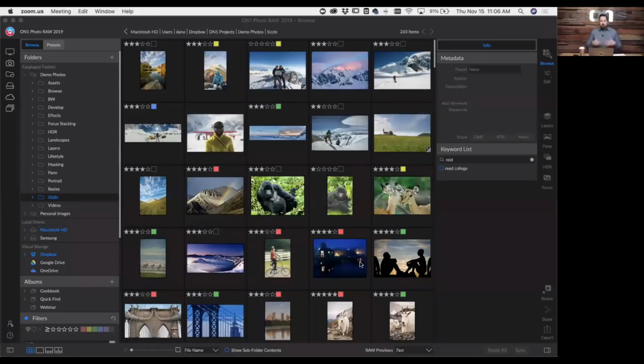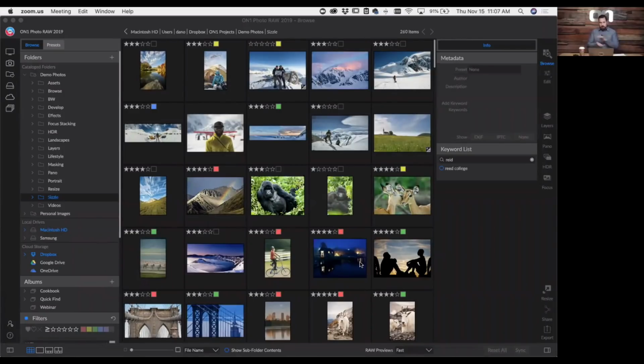So from Browse, and everybody's workflow is a little different. We try to be Switzerland. We try to be as neutral as we can. We still have a lot of our users who actually use us purely as a plugin to Photoshop, and they access the things in the edit module like Photoshop plugins, or people who still use Lightroom for their file management and their raw processing, but they want the cool things you can do in effects or resize. So you can access it as a plugin from those locations.